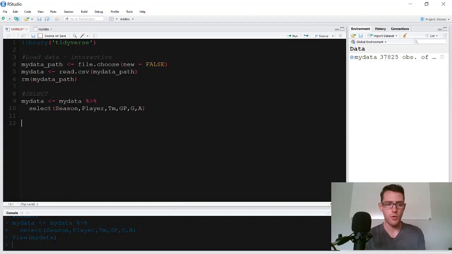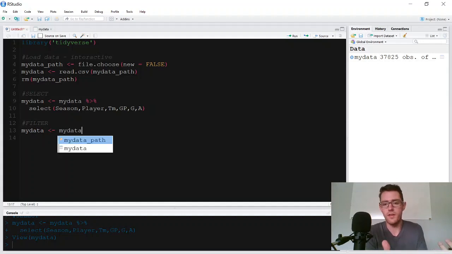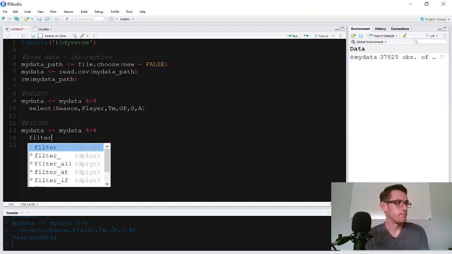The next thing that we'll go through is called filter, and so we're going to filter rows based on some condition. We'll take my data, and we will set it equal to my data. You could also set it equal to a different data frame and create a new data frame, but we're just going to keep it my data, use the same data frame. We'll call a pipe, and then we're going to say filter.